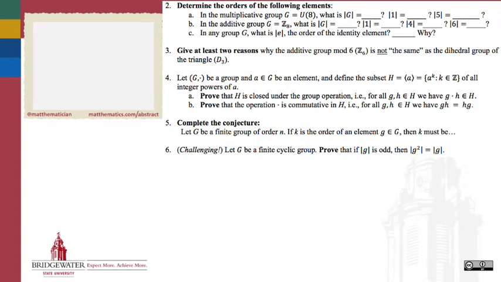I don't care that one of these is numbers and the other one is symmetries. I don't care that one of them has addition and the other one has function composition. I care about the structure. Right? What properties does that operation have? What properties do the elements in these groups have with respect to one another, not with respect to some concrete frame of reference of concrete algebra?